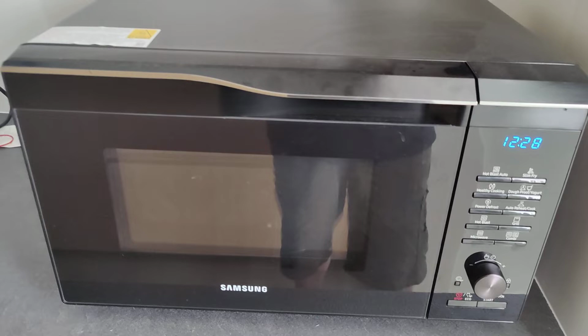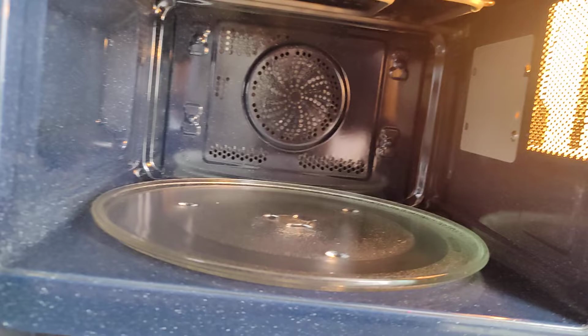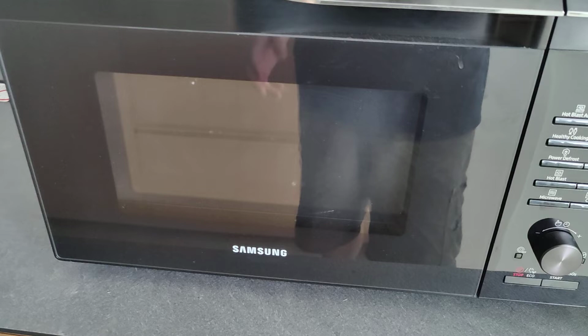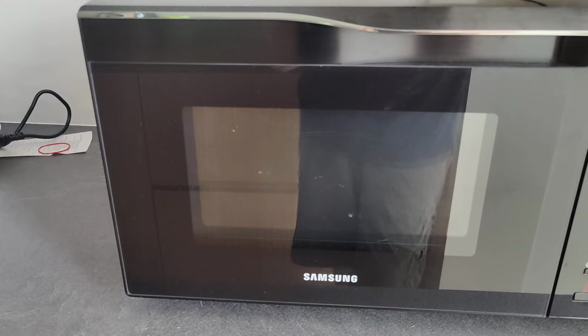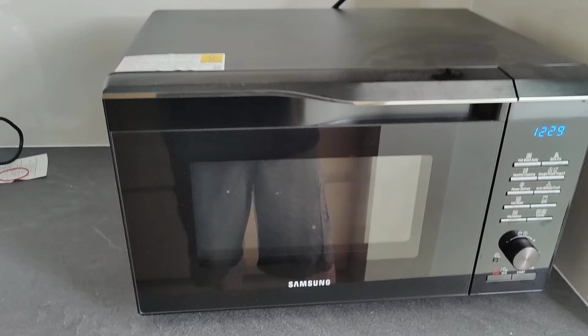The best thing about this is that since it is just a microwave, it's relatively easy to clean compared to an air fryer, which is very difficult to clean. And there's always the con, it's not as good as an air fryer because the air blast is from top to bottom or from the side only. There's no bottom up. So I believe it's not that good for frying. But I tried to get a basket, so it will have the food in the middle with the air blowing even from the bottom. Maybe it'll be better. But all in all, I love this purchase. Makes life a lot easier.